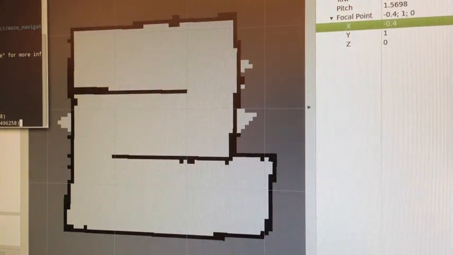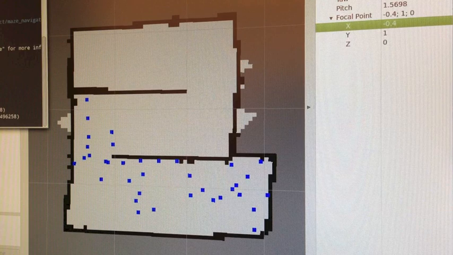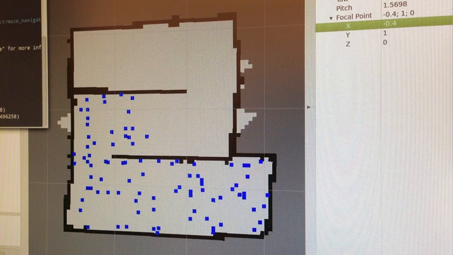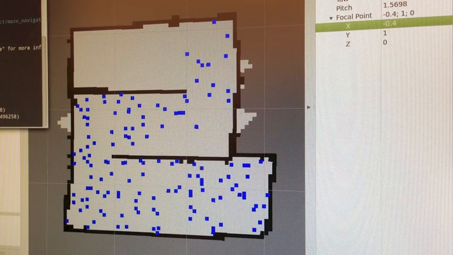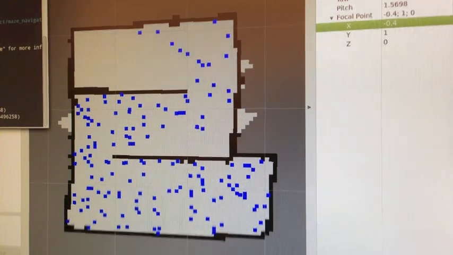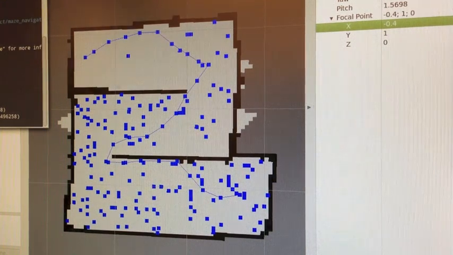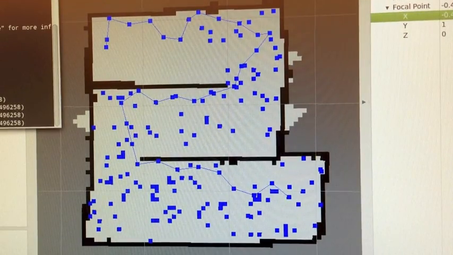RRT is rapidly exploring random tree path planning. The RRT algorithm plans a path to a goal from a specified starting point that avoids walls and other obstacles. This algorithm first determines whether to use the goal point or a randomly generated point as its current point. It then selects a point a short distance away from the starting point or the root node in the direction of the current point. If a path can be made directly to this new point, it becomes a child node of the root node. The algorithm then once again determines whether to move towards a goal or a random point, selecting a new current point.